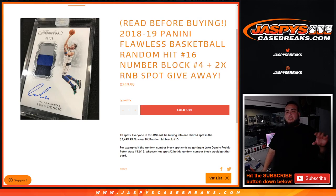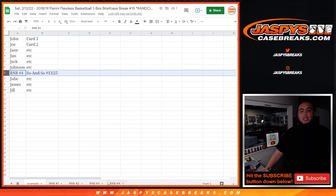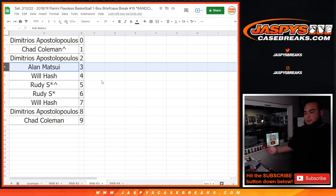Once the hit comes out, it's going to be distributed by random number block style. You get a random number from zero to nine. For example, if a random number block matches up — say, random number block four matches up with so-and-so 13 out of 25 — then we go to random number block number four sheet, go to 13, and that spot wins the hit. Congratulations, you just won the hit. You've got a one-in-ten shot to claim a hit, and the random number block is guaranteed a hit — we just don't know what number is going to pop out yet.